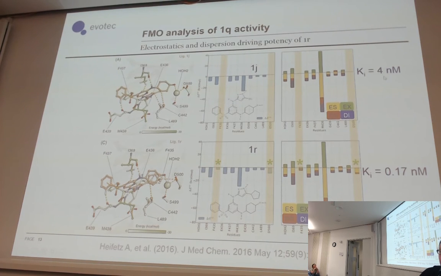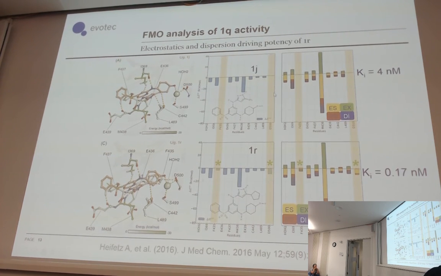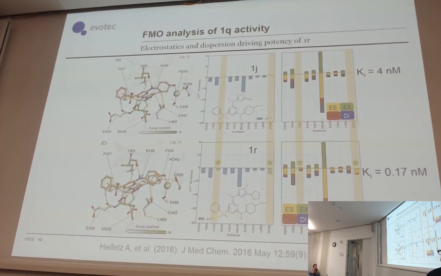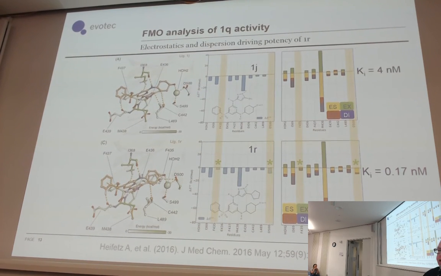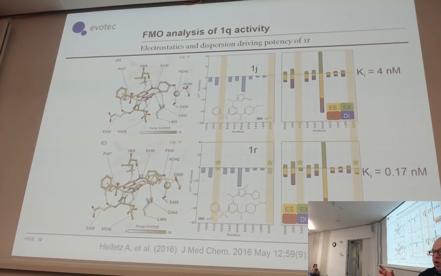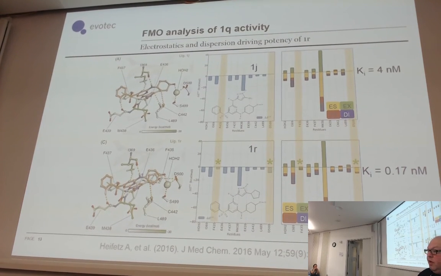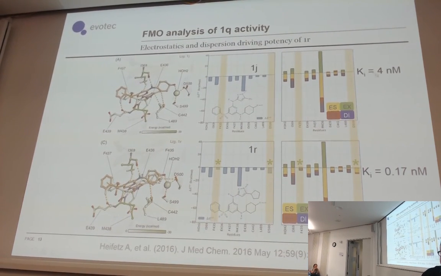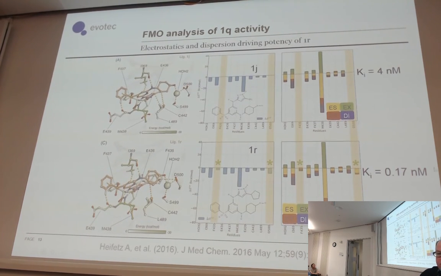This is an additional example for other series that we worked on, that you can not only take a 460 nanomolar compound and bring it to the nanomolar range, but you can also do lead optimization when you already have strong compounds, and you can still continue optimizing by comparing not only missing interactions, but also where an interaction can be made stronger. So it gives you not only the fact that you're interacting with this particular residue, but also information on how strongly you are interacting with it, and maybe you wish to make it stronger. This is the example where we started with 4 nanomolar and finished with 0.17.